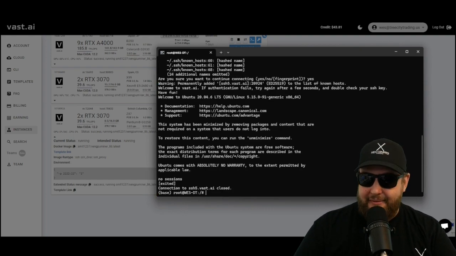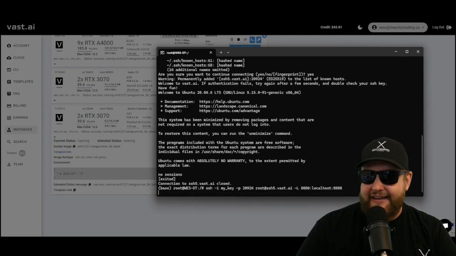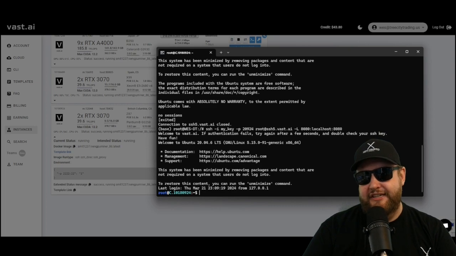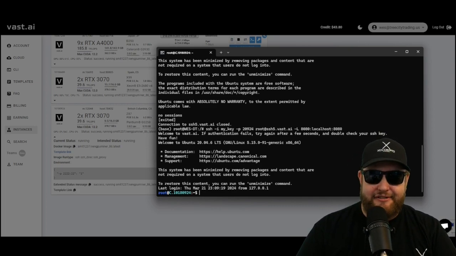So now I'm back on my local machine, and I go ahead and connect to VAST again, and now it starts my session not in a tmux session. And that's important because I want to use tmux later, and I can't run tmux within tmux. I like to have the fresh console session.